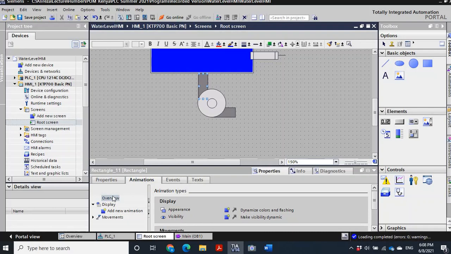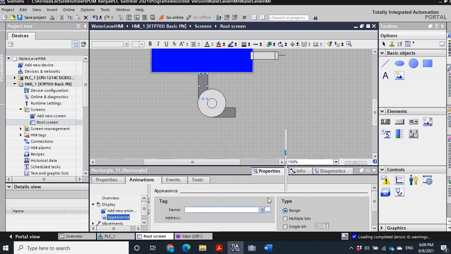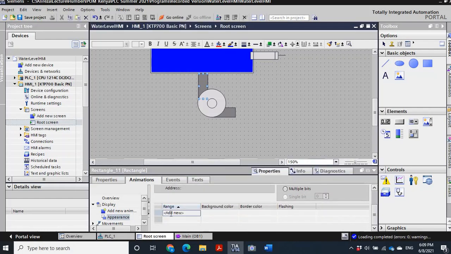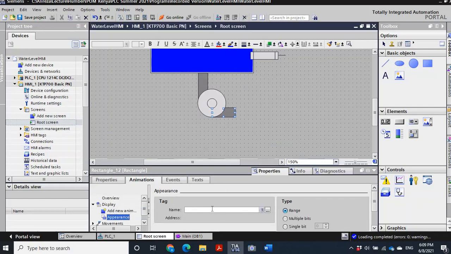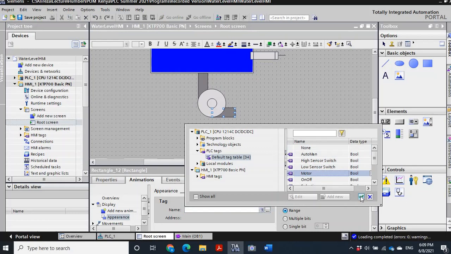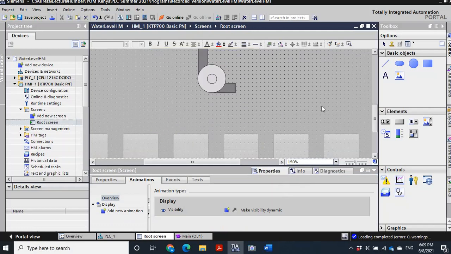You may also change the color of this. Let's also make it more informative. So let's change the color of this one also by the motor, the pipe. And again, similarly, if it is zero, the same color. If it is one, change the background to green. And similarly for this one, appearance. And then again, select the motor, and then change this to zero if the motor is off, if the pump is off. And if the pump is on, just change this to green. So we expect that this becomes green when the motor is on.